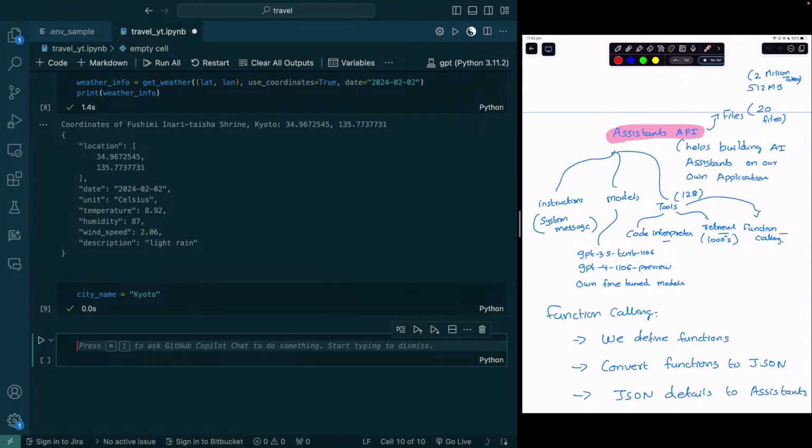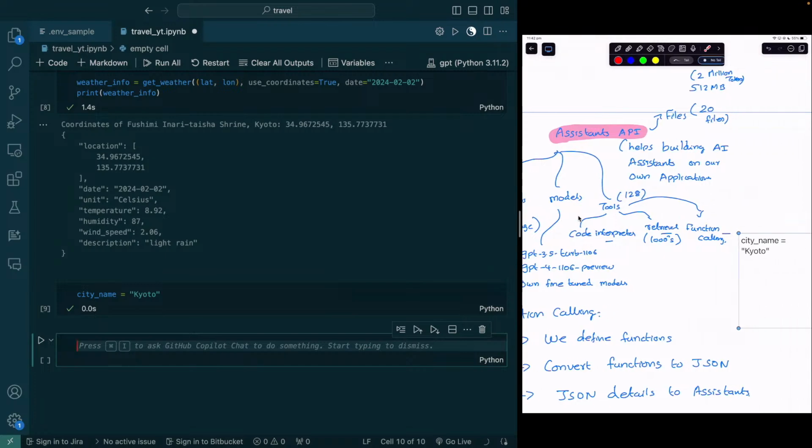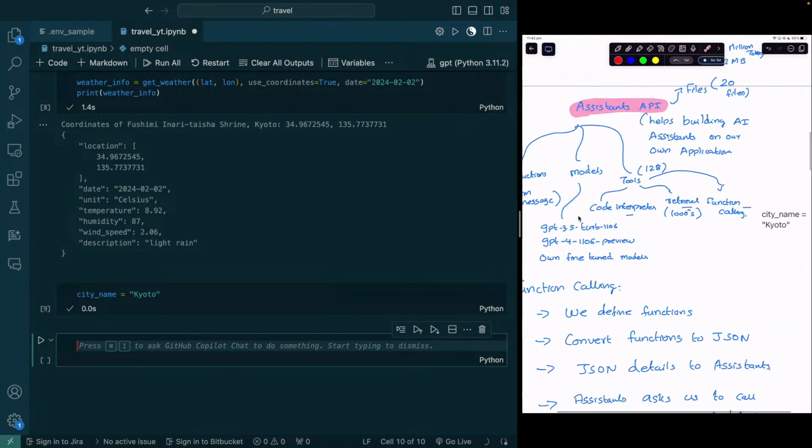For example, let's say you are asking what's the weather information in Kyoto. It says it doesn't know about that because it doesn't know about weather information on Kyoto on some particular date because it's not in the training data. But with assistants, what's happening here is in assistants, we can have some instructions which act like a system message. Then we can connect models.